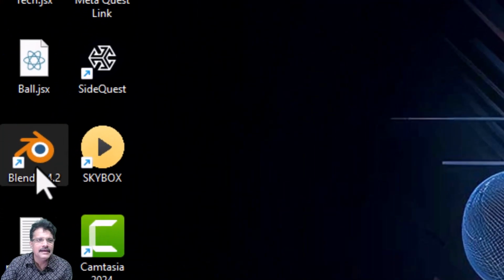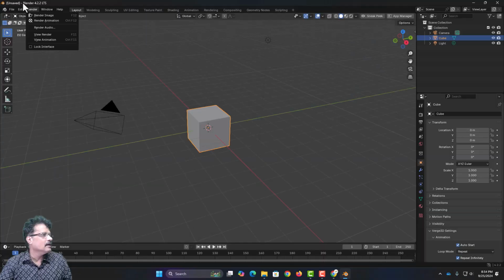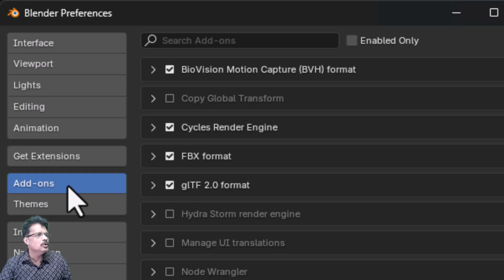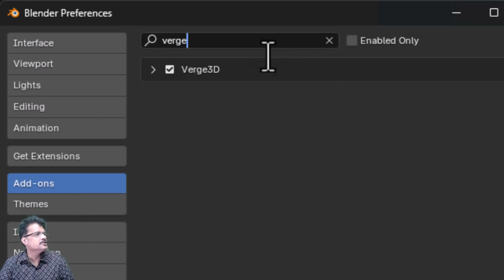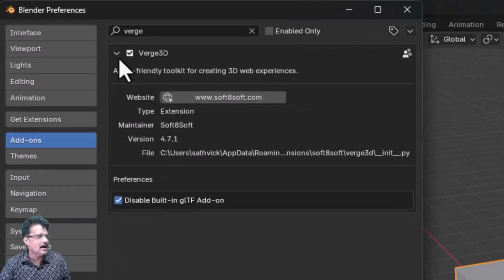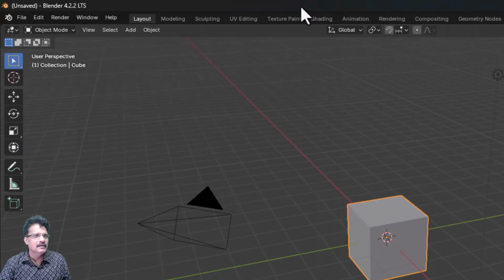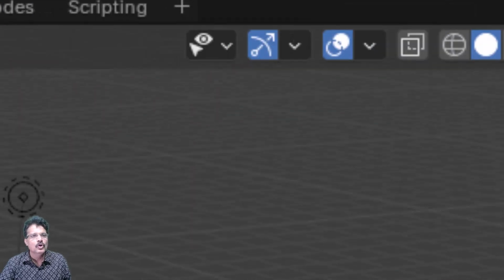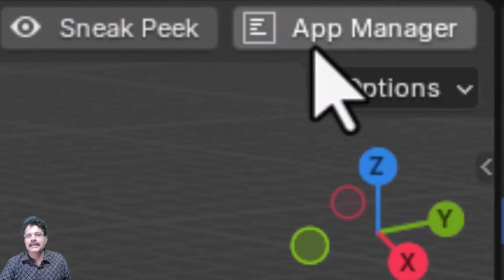Launch Blender 4.2. You can come to Edit, Preferences, and if you come to Add-ons, come over here and type Verge3D, and see that this Verge3D plugin is enabled. And once it is enabled, if you come on the right hand side in the layout view, you will have two new buttons added.